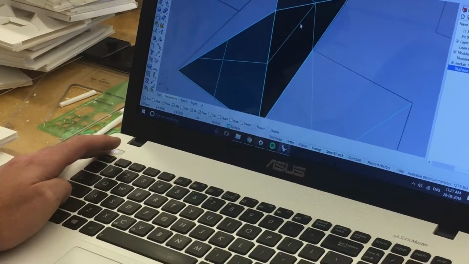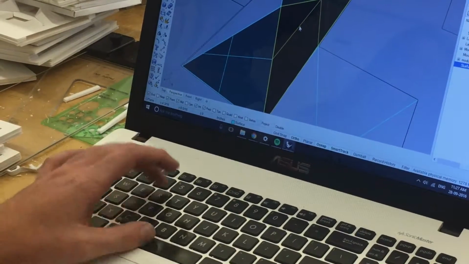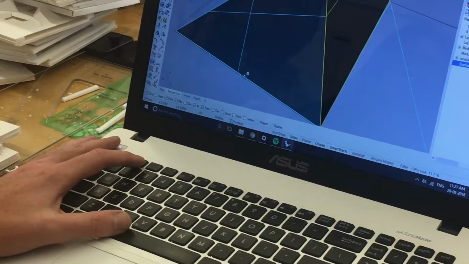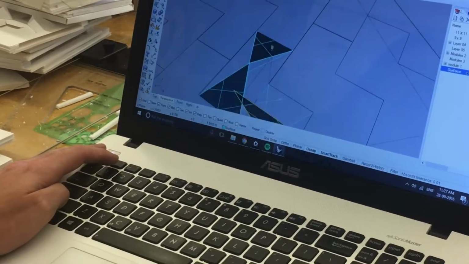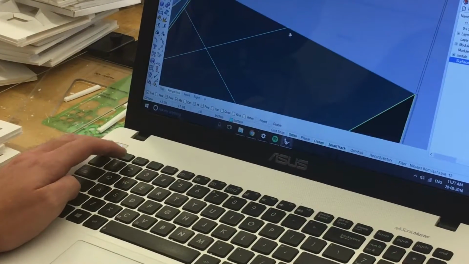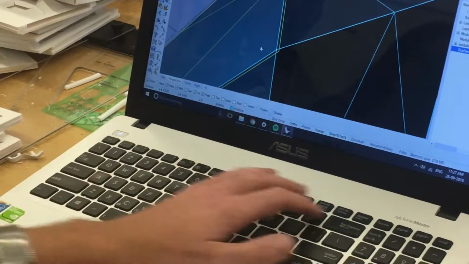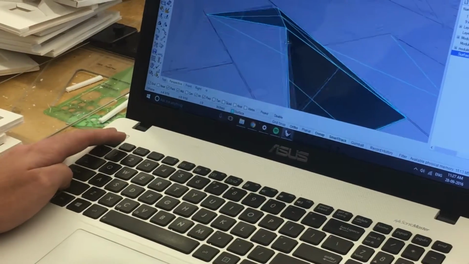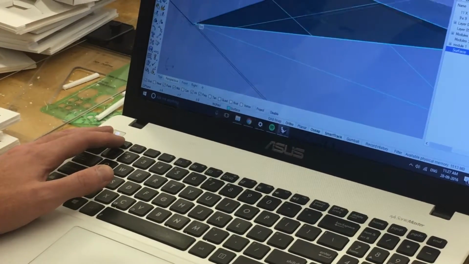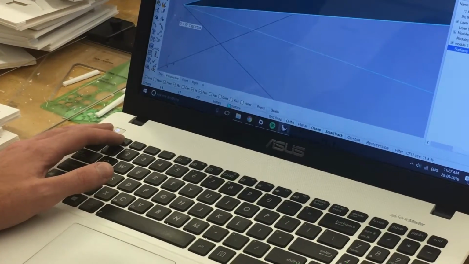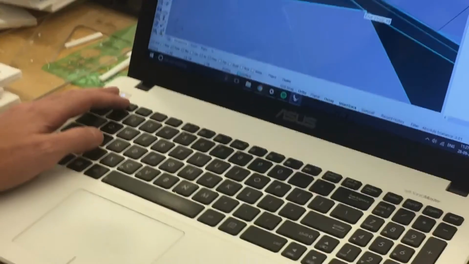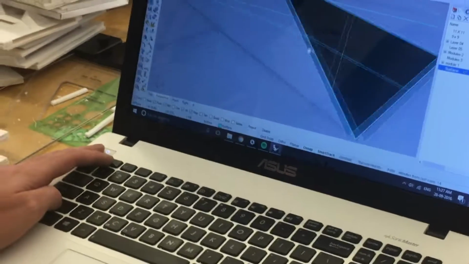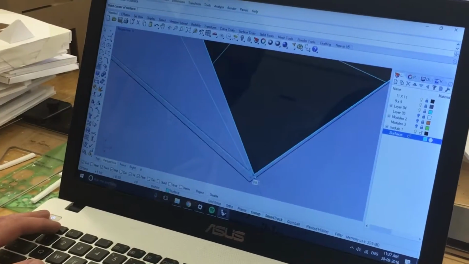Okay. And then it's the same thing, I can go mirror, and go from midpoint of that one, midpoint of that one. It's not working. I'm going to have to build this one again. This is why when you're drawing your grids and things like that, it's very important that they're accurate.